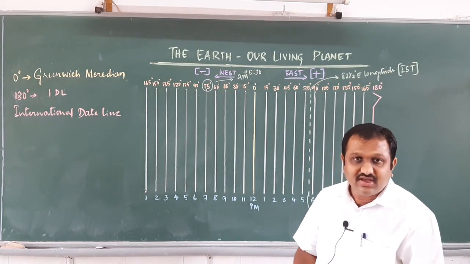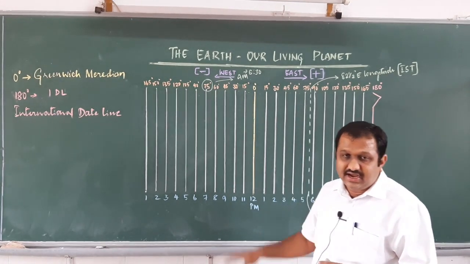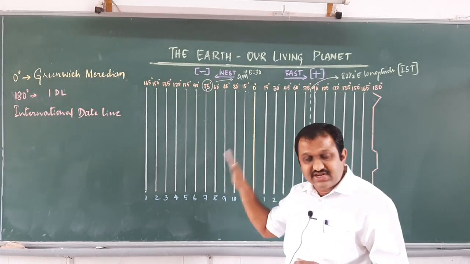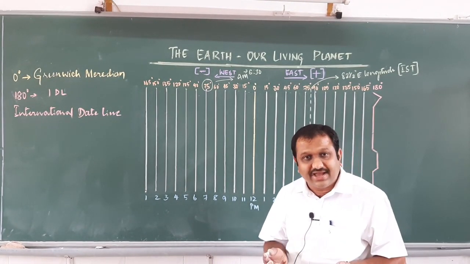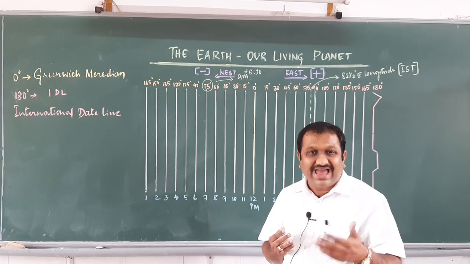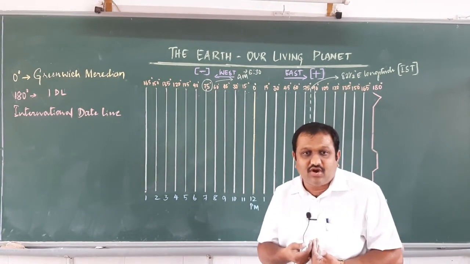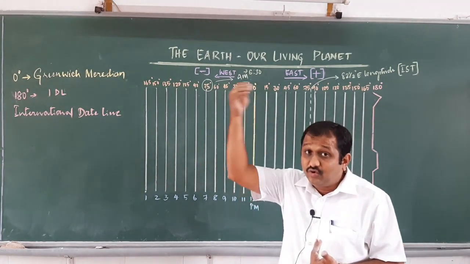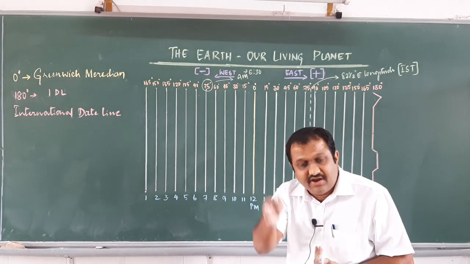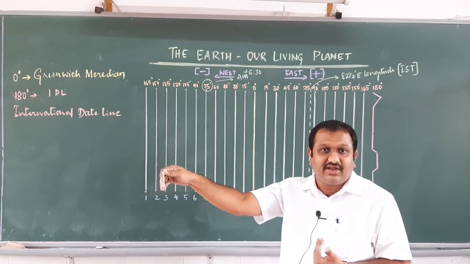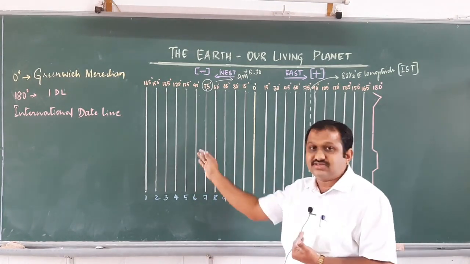Is it clear, boys? So this is a very important point that you need to be focused on, and this picture or this diagram clearly explains about our international date line, how we will calculate the time from one country to another country. If it is 4 o'clock here, what is the time in America? And if you know the time in America, then you should know on which longitude that America's central meridian passes. Only if you have that data in your mind, then you can easily calculate after drawing this diagram.